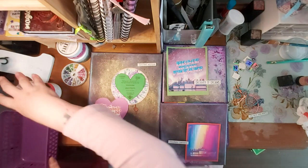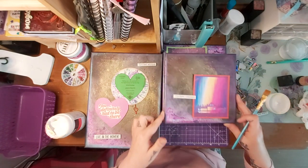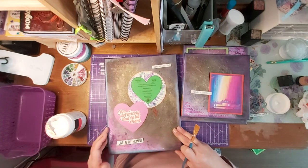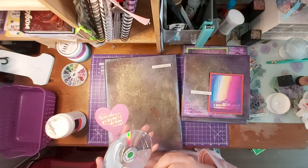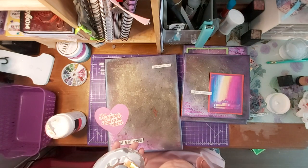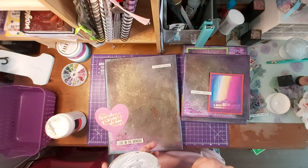So I am going to get sticking, and I'm going to use my heavy gel medium because I don't want this to fall apart. So put them two there. I'm going to work on this one like this. So I know I want this to go here, so I'm just going to cover this in gel medium. And this is probably going to take, I'd probably give it a whole day for this to be completely stuck down.